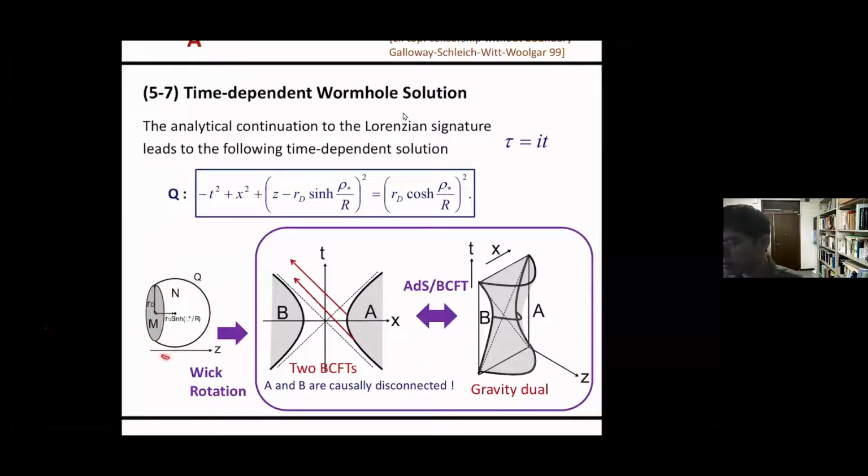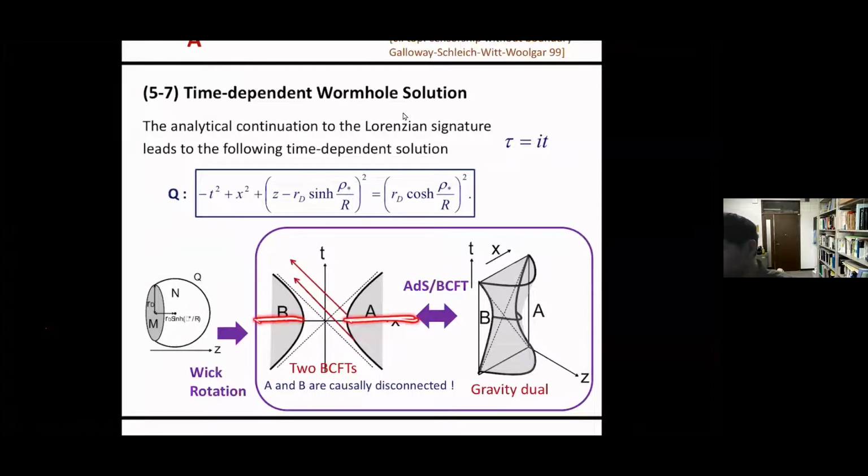But we can do some analytic continuation. We just take tau to i tau. Then we get this geometry. If we put plus, this is a sphere, but with minus it's hyperbolic. Then we have this geometry, and we can write it this way. This is a gravity dual. As a boundary, you can set z to 0. Then A and B are extended this way. I'm talking about the outside of this part, so A and B are situated here.